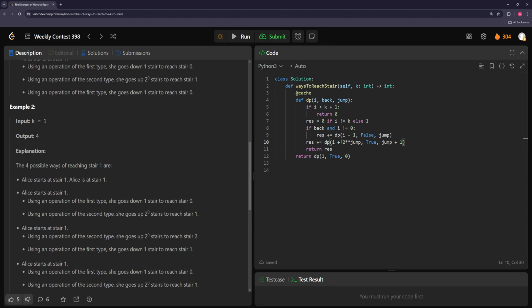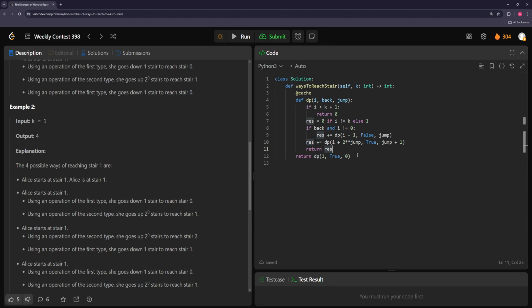And then the other state is just go forward by 2 to the jump. I mean, we can even do it like this, I guess. I don't think it matters. Because like I said, there's only like 40. If the problem had jump up to like 10 to the 5th or something, then you'd want to pre-compute and cache this stuff. But because it's only 2 to the 40, it doesn't really matter. You don't need to do all that. So you can just do it this way.